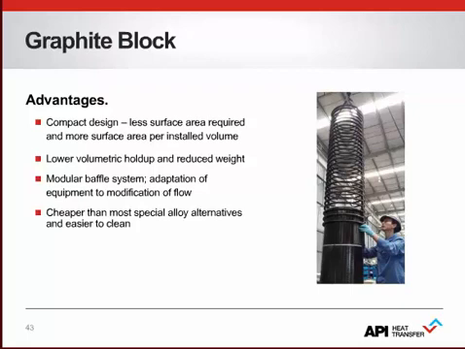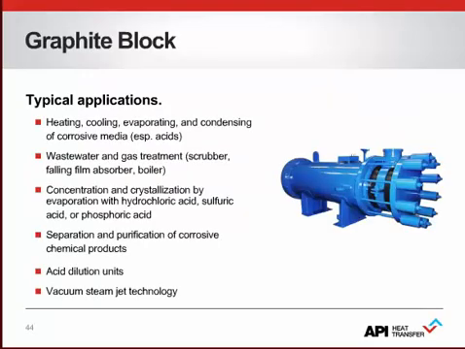Graphite heat exchangers are typically cheaper than their alternatives made in special alloys like tantalum or zirconium, because these are the typical metals that can also withstand the acids that are treated with graphite heat exchangers. Graphite heat exchangers are only used for applications where standard metals cannot be used. They can replace heat exchangers made in these special materials. Examples are treatment of hydrofluoric acid, nitric acid, or higher concentrations of sulfuric acid.